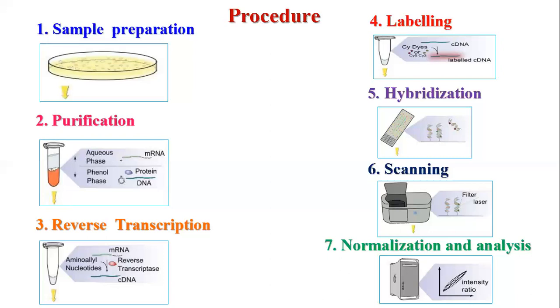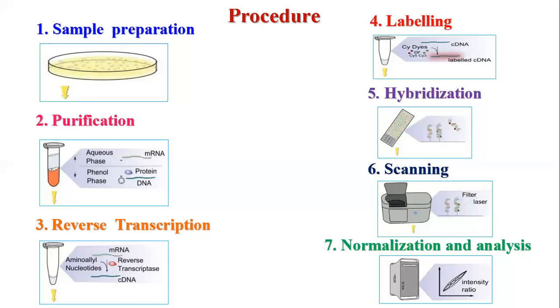The third step is reverse transcription. So we are now getting the complementary DNA from the mRNA that we isolated and purified in step 2. Now the cDNA should be labeled using some fluorophore. We have to tag this cDNA with a fluorophore, that may be Cy5, Cy3, like that. It has some fluorescence, and then we'll go for DNA hybridization. This DNA hybridization will be performed in a particular machine, and we have to scan all the samples present in our mixture.